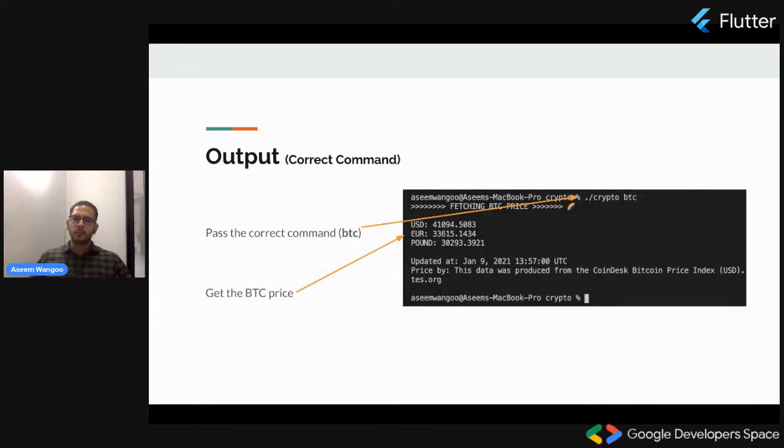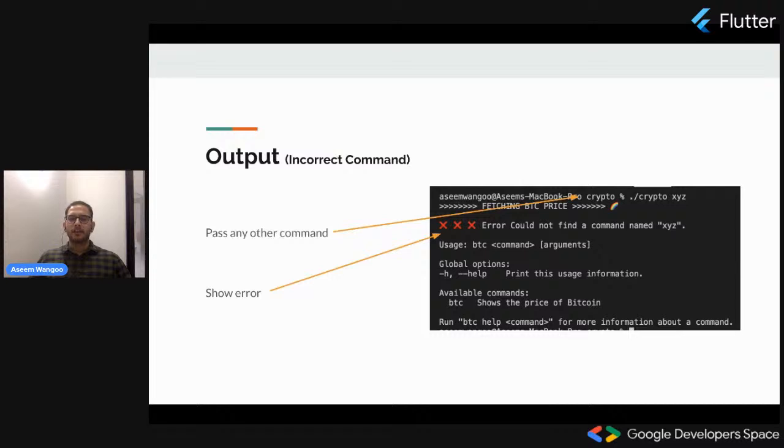Now, if the user types in the correct command, which is BTC in our case, we process the command, fetch the price from the API and show it to the user. As we said, the BTC price is shown in USD, Euro, and Pound.